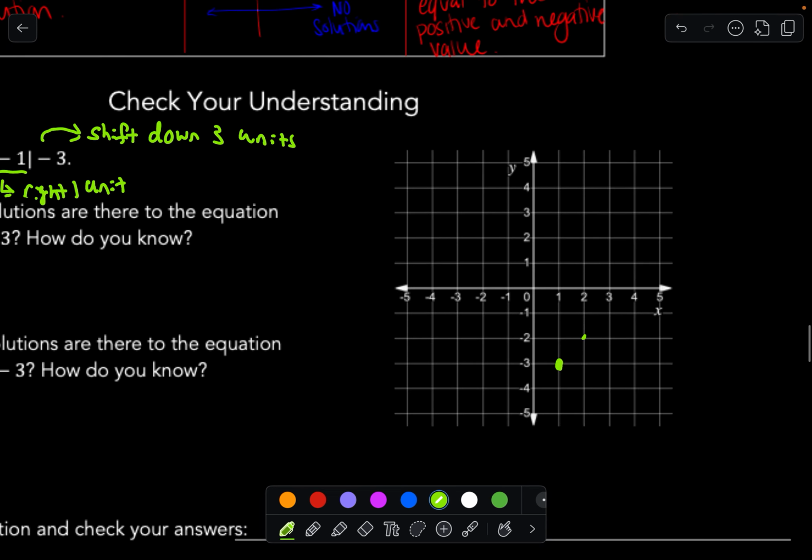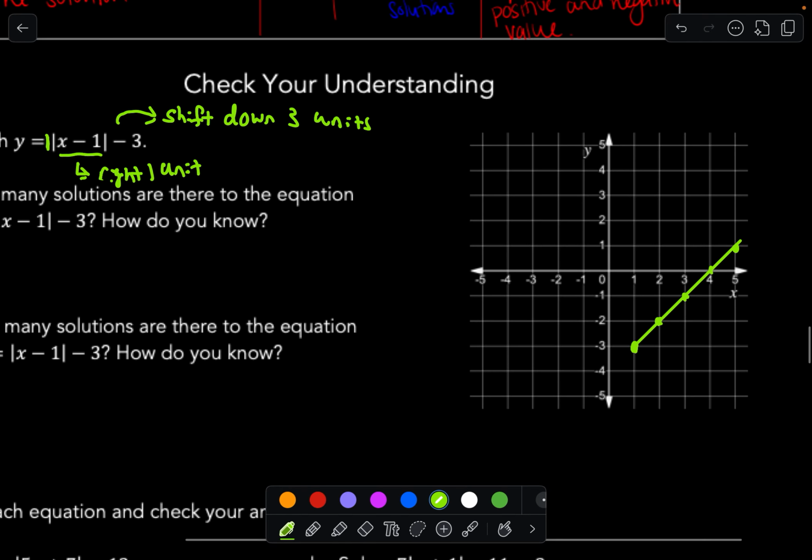I'll just go to the right first. Up 1 to the right 1. It's a line that goes with a slope of 1 to the right. And there's that part. Now remember, absolute value means we also go up 1 and to the left 1, because now we're going to have a line with a negative 1 slope. And we have these dots that form the left side of the absolute value. And we have that. There's our absolute value of x minus 1 minus 3.